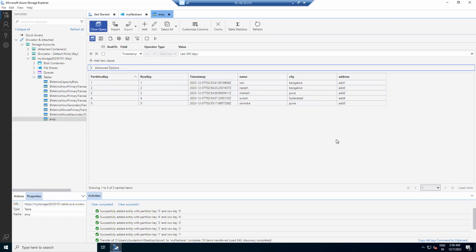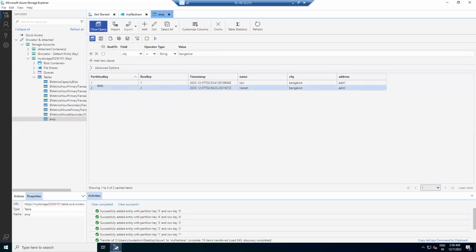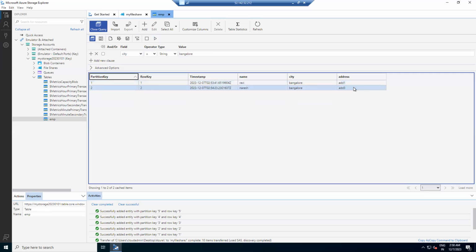For example, if you want to filter the data for whoever is staying in Bangalore, then you can filter. Go to city, here I am giving Bangalore, run it. And this timestamp comes by default, by default column.